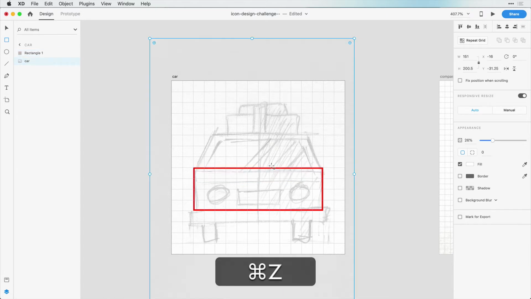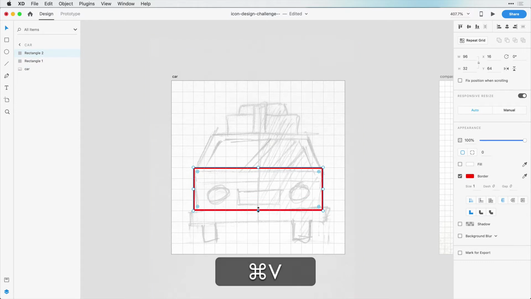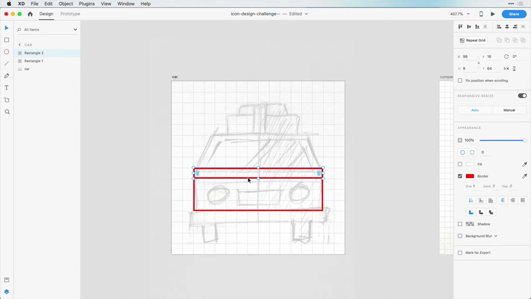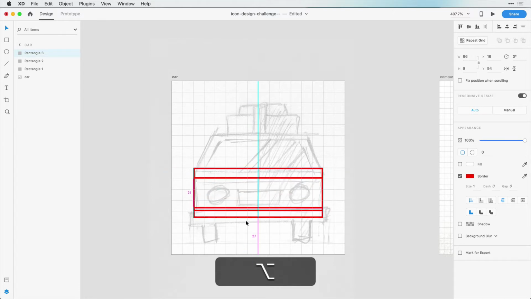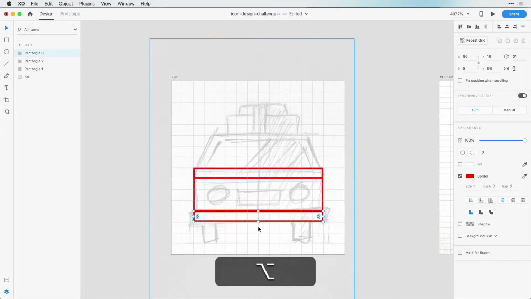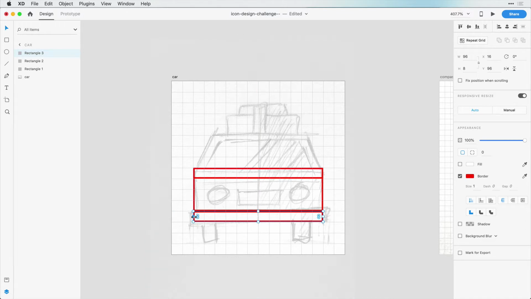But to preserve the properties that I've already set, I'm just going to copy and paste this shape and then resize this down here. And now we have that nice little size. I'm going to hold down Option or Alt on Windows, and let's drag down here for our bumper. And I want to resize this. I might want to add, let's say, 4 pixels on each side, so 96 plus 8. And that's one nice thing is you can do some math inside of here. So I'll hit Return. And now I want to just center this with the artboard, and that's looking pretty good.